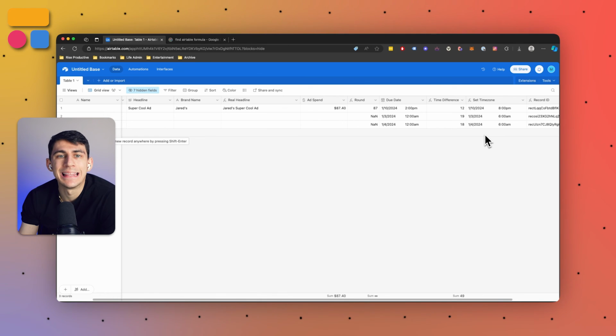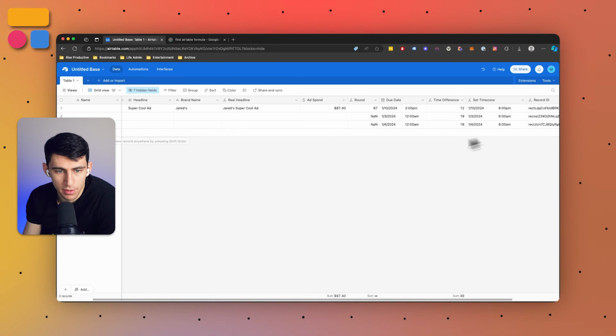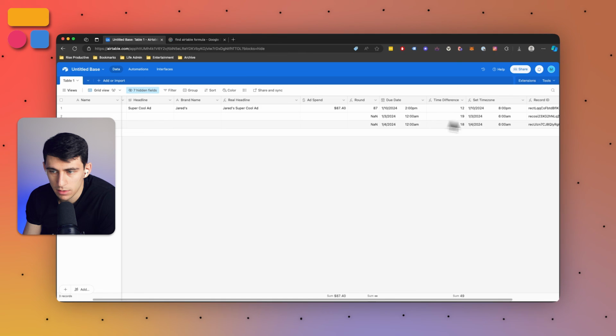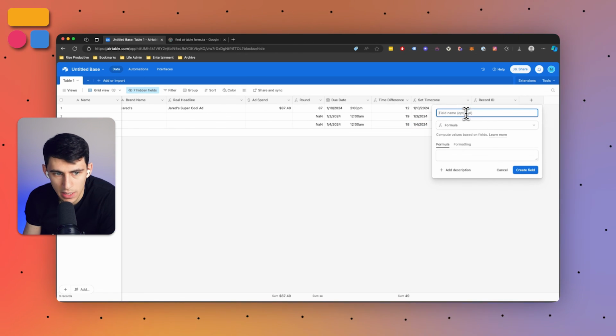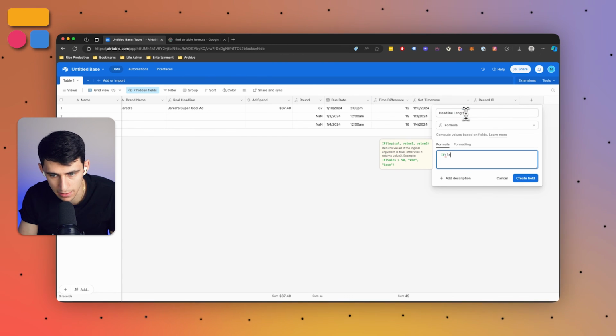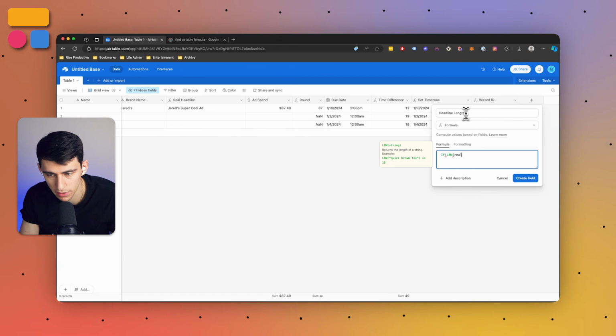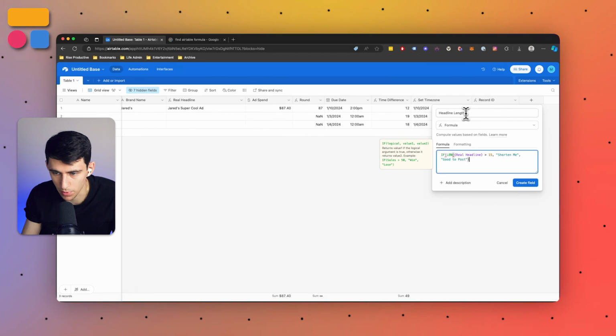Last but not least, the if formula. We showed it a little bit earlier, but I'll just highlight this once again with the properties within here. Let's do an if formula. So let's combine multiple of them, right? So headline length: if the length of the real headline is greater than 15, shorten me, else good to post. And then close the parentheses off.